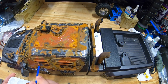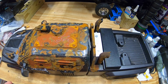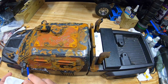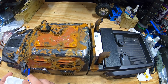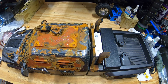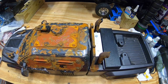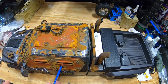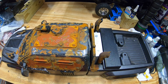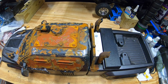That's kind of why I pat it on there, so it really looks like that oxidized rust that you would see after years of abuse. The whole theme of this truck is kind of post-apocalyptic, like the world is coming to an end, and they quickly put these panels on here to keep the enemy out. They didn't bother rust-proofing them or anything, and this is just kind of the way it turned out, and I think it's going to be really cool once it's all done. Can't wait to see the finished product.